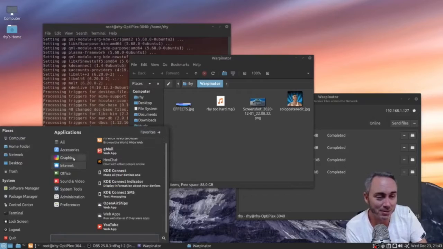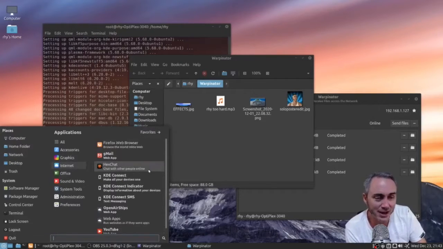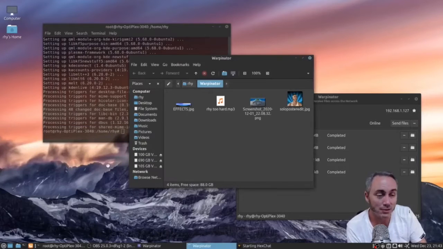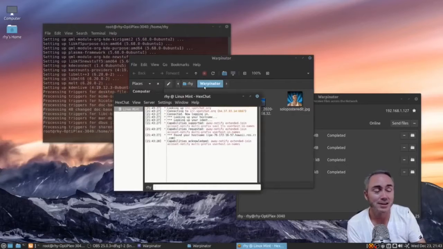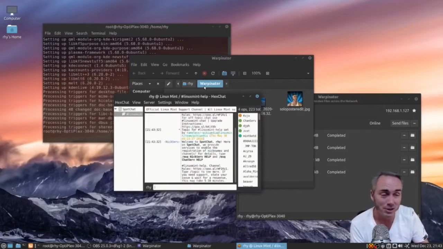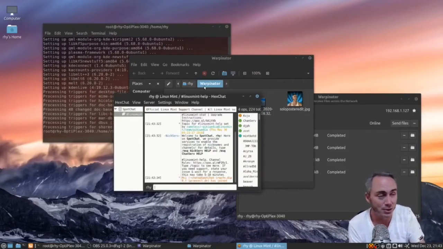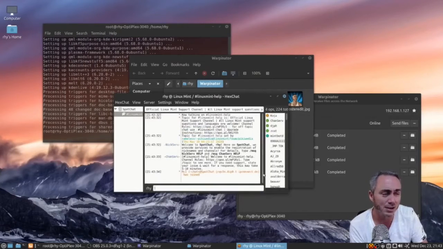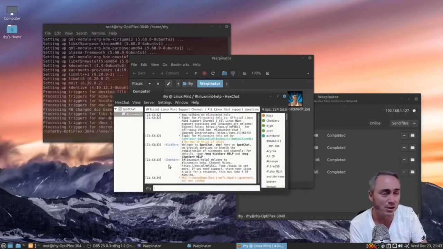Okay, let's go back to all applications. So Internet, HexChat, I love HexChat. It's great. But again, the defaults on HexChat are always really wonky. Let's see if they fix those. No, they did not. So first of all, HexChat doesn't show up on the screen where the start menu is. It pops over to the farthest left screen. Weird thing that always happens. That always happens with Kdenlive too. We installed Kdenlive, so I'll check that later.